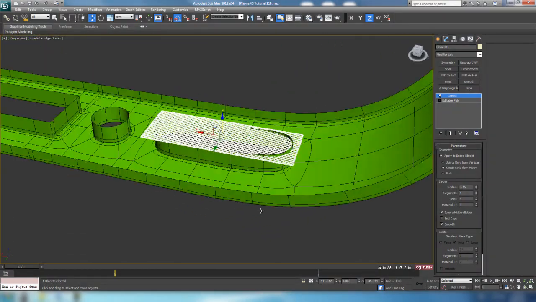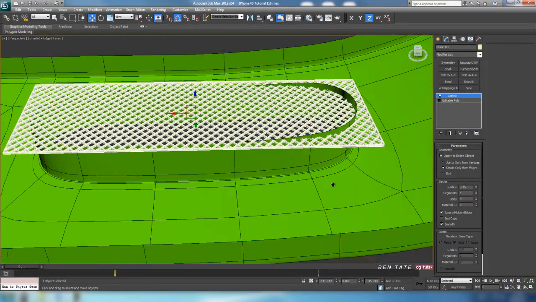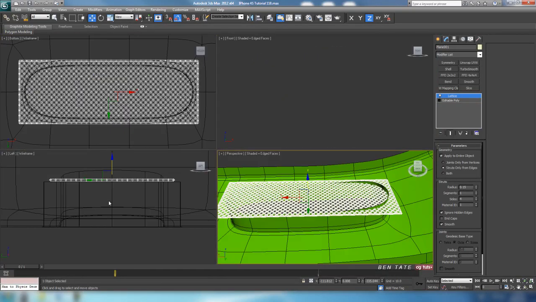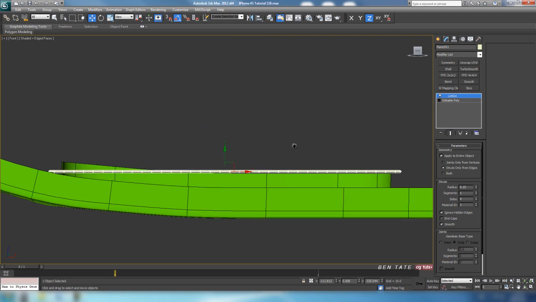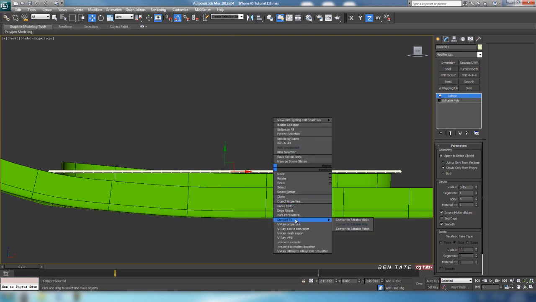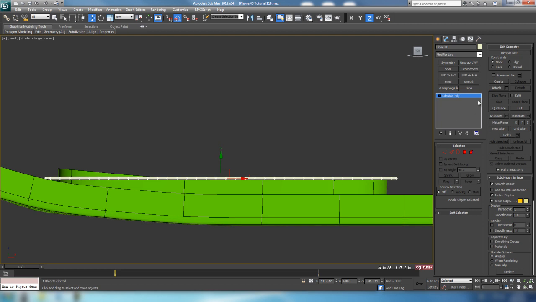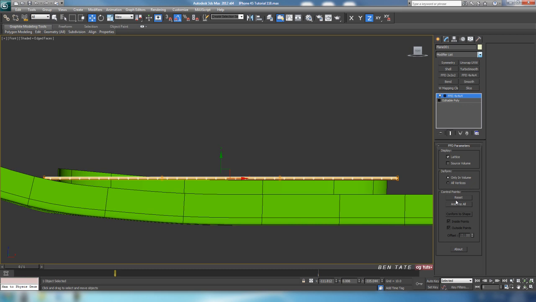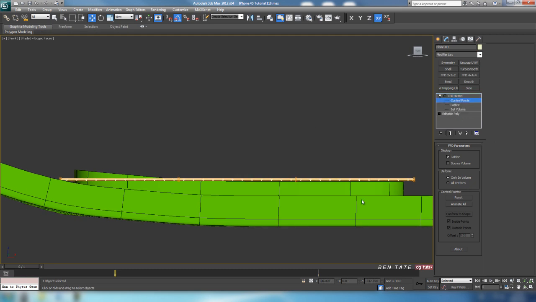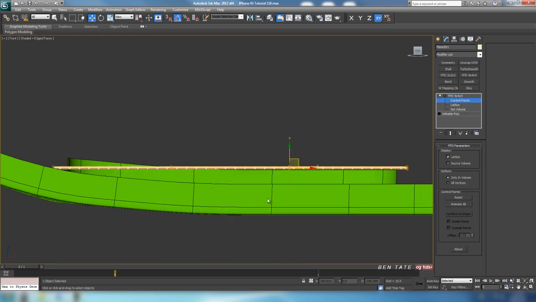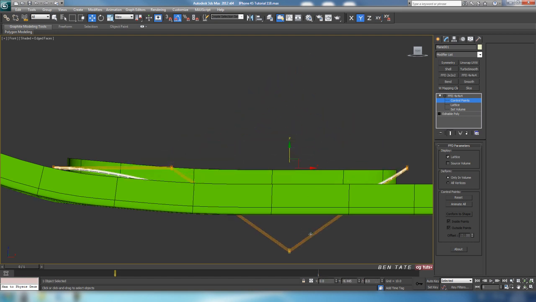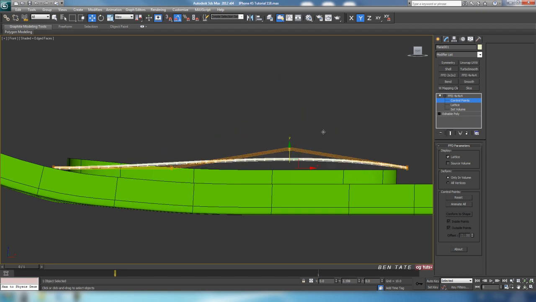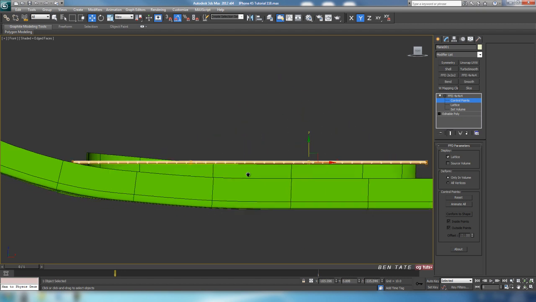Okay, and obviously with the curve here, it's intersecting there. Let's see if we can fix that maybe with an FFD. So we'll go over into the front view, and let's collapse this down to editable poly now. And let's put on an FFD, and I'm going to use maybe 4x4. We'll drop this down to control points. If you've never used an FFD before, it's pretty much just a control mesh for bending or moving around large sections of verts. It's exactly the same as the lattice modifier, I believe, in Maya.